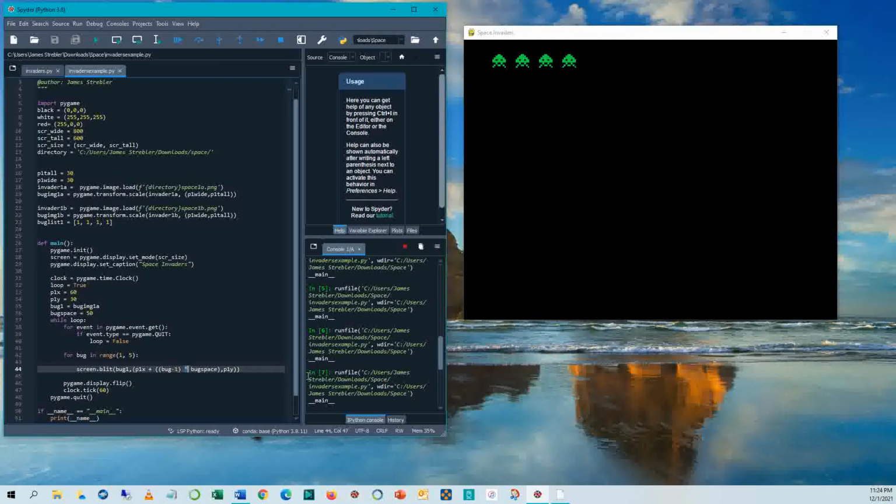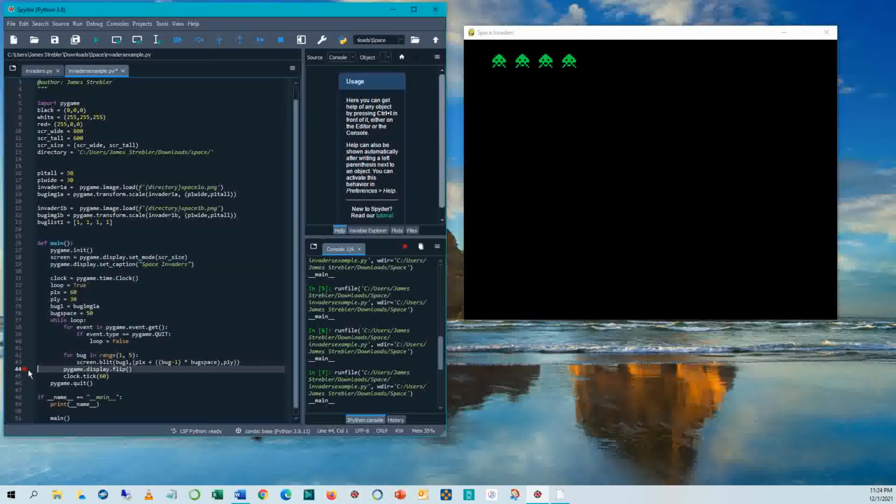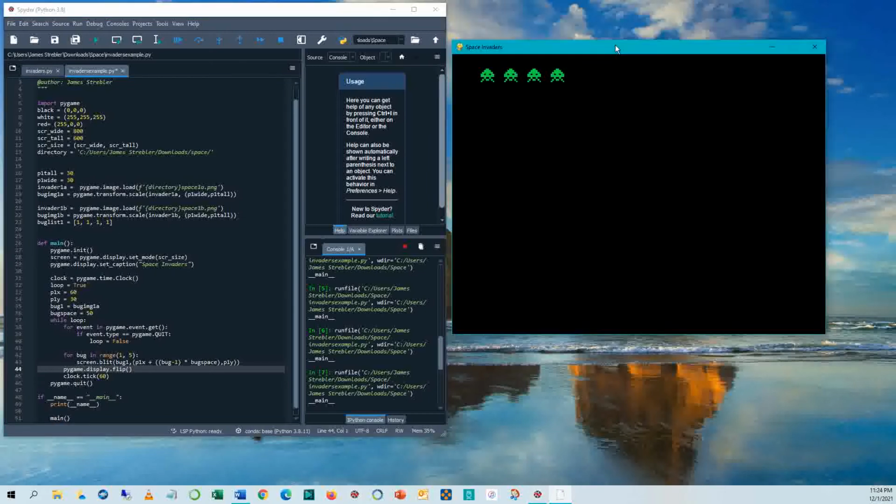So this is a way that you can use very little code. And remember that Python is very functionality dense for very few statements. But I mean, this is not a lot of code to write to paint all these bugs up here. Now, once you've got them, what do?